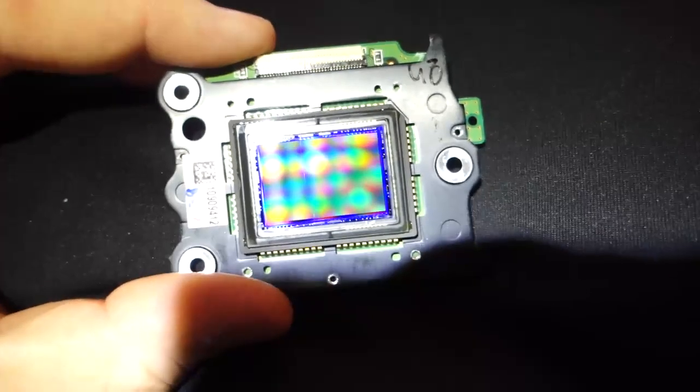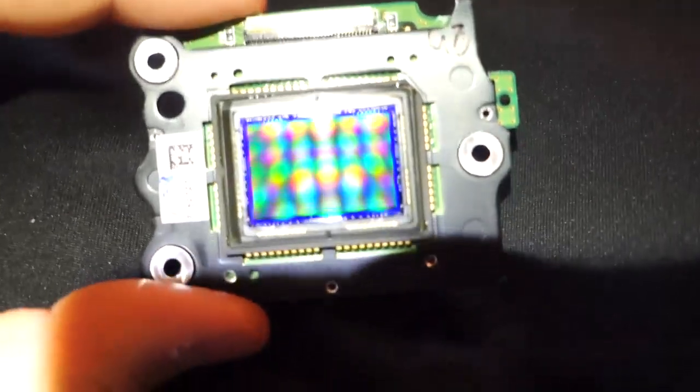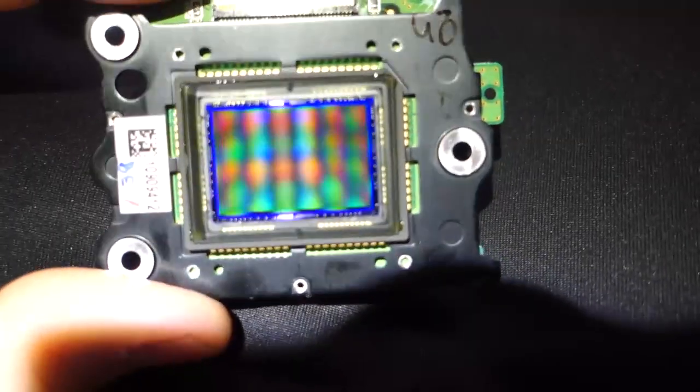Let's see if I can zoom in a bit for you. Beautiful, isn't it? I zoomed in a little too far. There we go. Yeah, I've just got a little headlamp on.